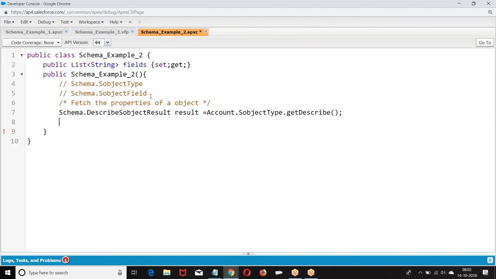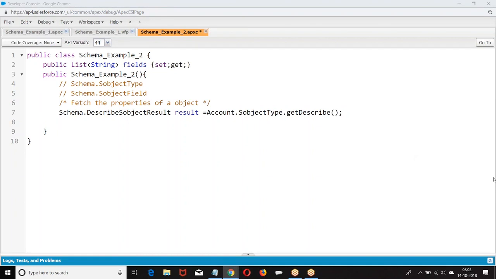Get the description. Once you got the description, then I was supposed to get the fields. How do you get the fields? Is it going to be one field or a group of fields? The object will have a group of fields. So I need to get the field and the corresponding properties.